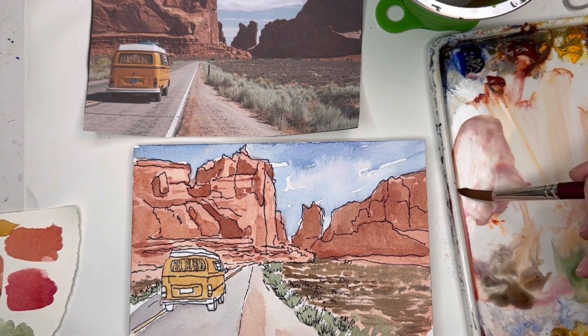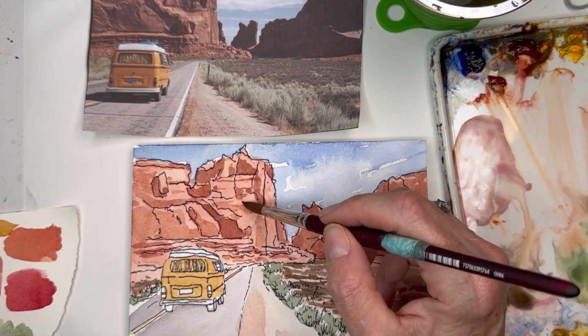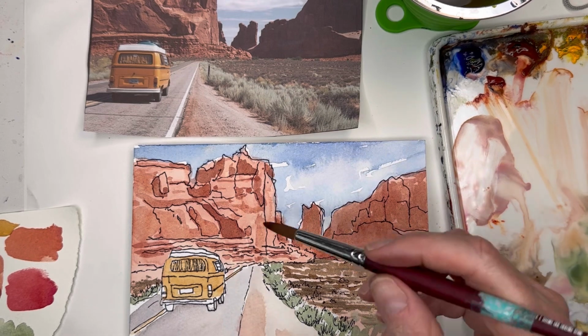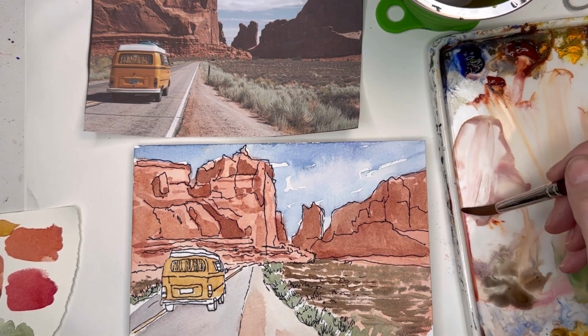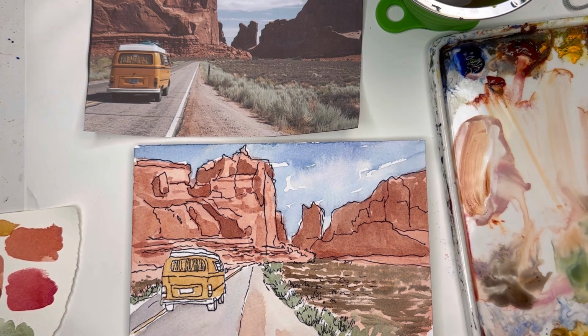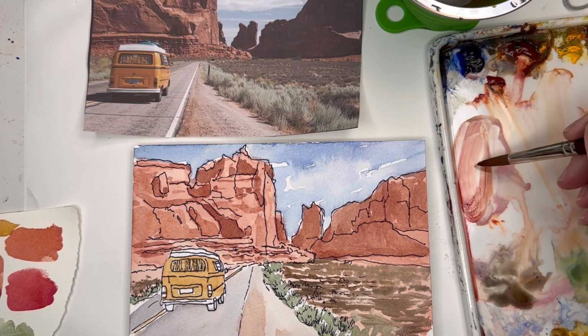All that good stuff. You just have to squint your eye to see the place where to place all those. And don't freak out if you don't get every single thing perfectly like you see in the photograph. I want to stress that you don't need to do that. So I've run out of paint again. Burnt sienna, some rose, and ultramarine blue deep.